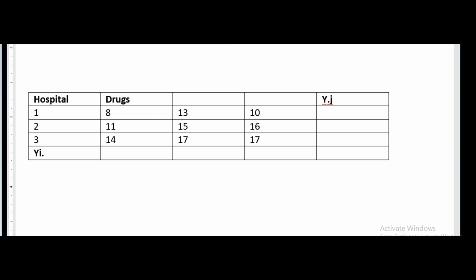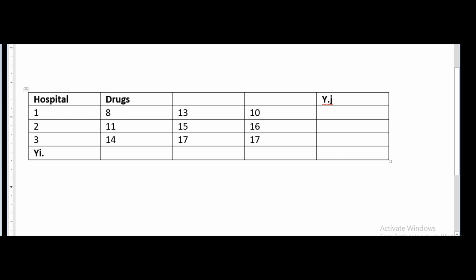Now the block design is also commonly known as two-way ANOVA, where you are given some values and you have to find some parameters from your table. So now you are given a table to compute your randomized completely block design, RCBD. You have been given hospital as replication, and drugs as treatment.